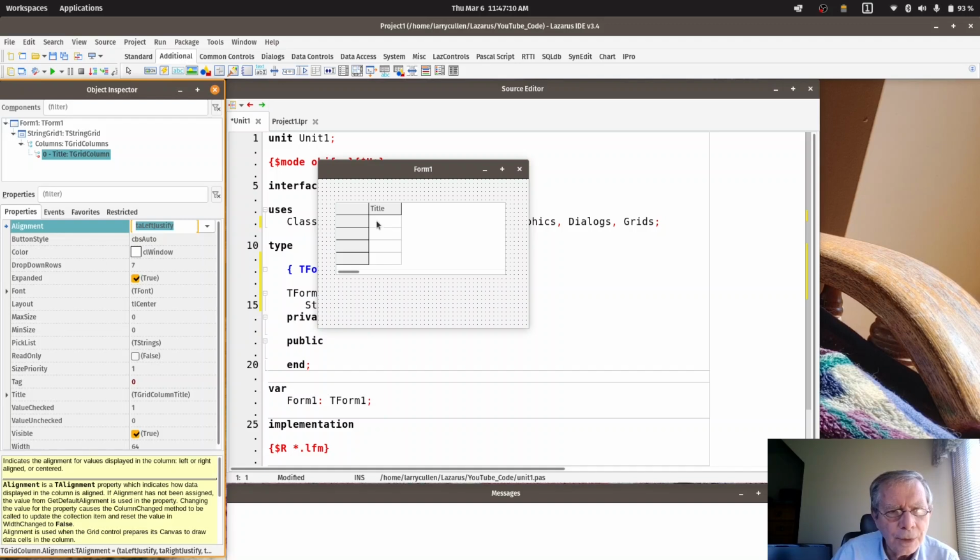So that's when you enter a value in this column. Is it going to be left, right, aligned, or centered? So that's what this selection does. And currently, it's left justified. So as you type, the letters get added from left to right as you type.